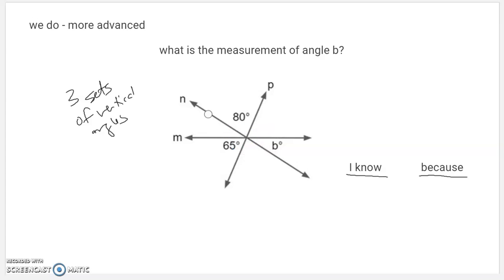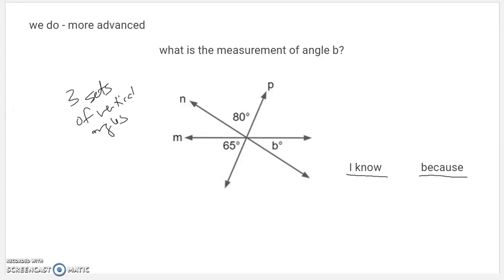So the question becomes, how do I get to this B? There's multiple routes to get here. You might be able to use this to find this to find this, or you might be able to use this to find this to find this. Lots of these problems are like puzzles, and they have different routes from the beginning to the end. So I don't want you to think whatever I pick is the route you have to necessarily follow.